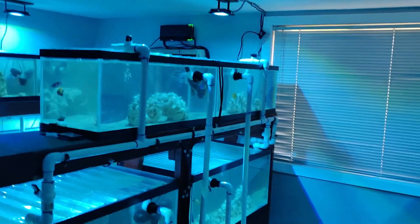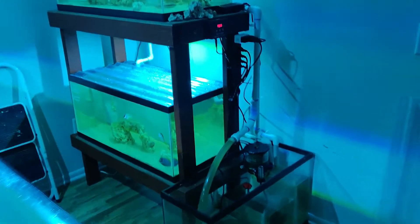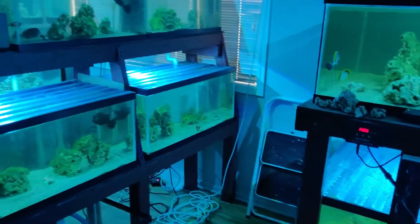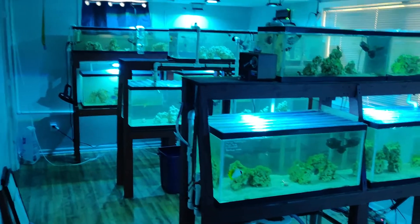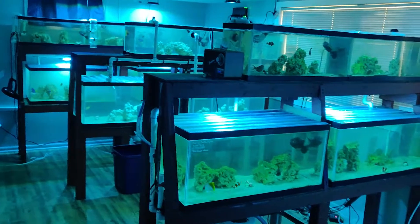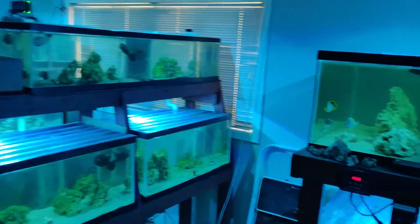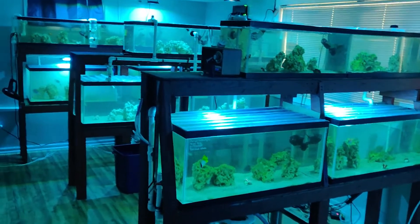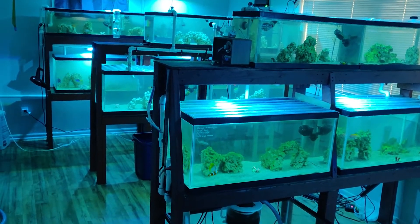The computer systems are starting to go in and all that good stuff — all thanks to you guys. So a big thank you, and just wanted to again show off the retail room, as it's been quite the accomplishment and quite the work in progress still. It's a living body of work, really. But anyways, that's enough of me going on about the retail room. If you guys want to see any fish, obviously you know where to contact me.